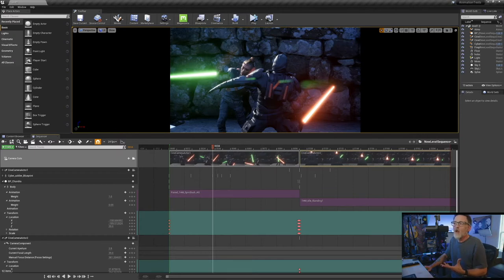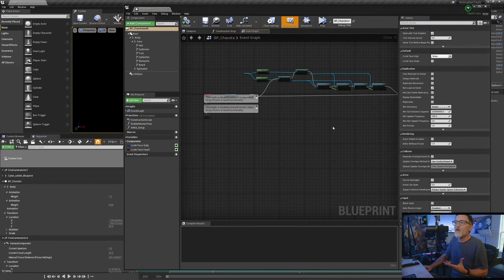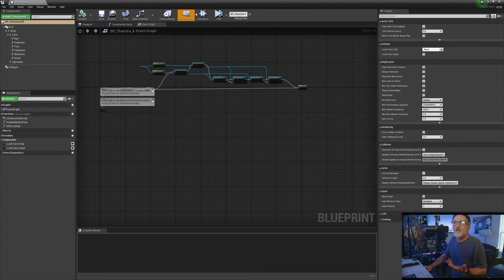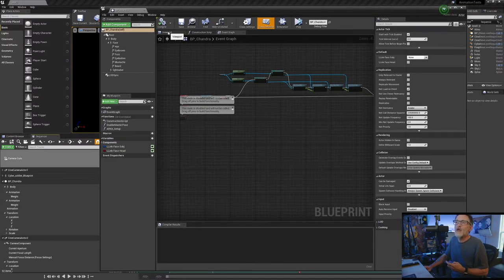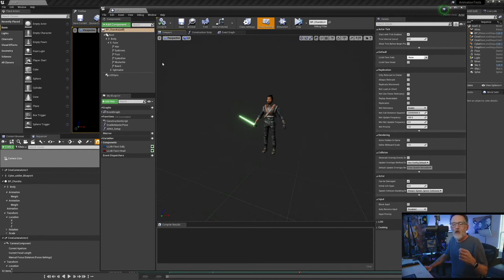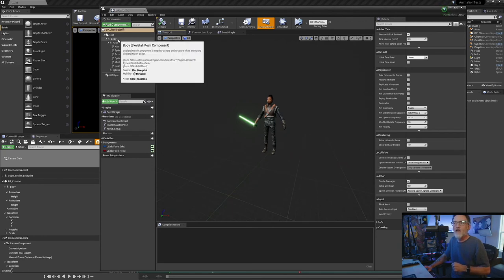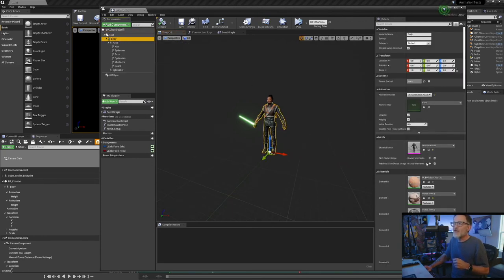So, at any rate, what I did here was I took the Chandra from the MetaHumans. It's been a long 24 hours, and I wanted to replace the body. I think it was ddubb maybe, or Fractured Fantasy, one of those shows how you can go into the blueprint here, delete all of the things that are under the body, then select the body and put a different skeletal mesh there.